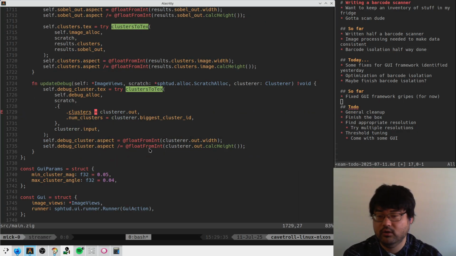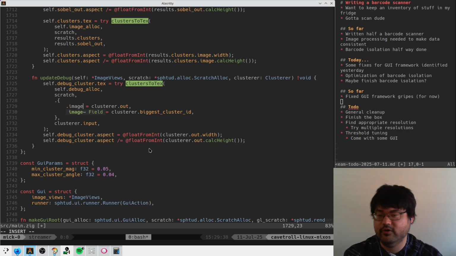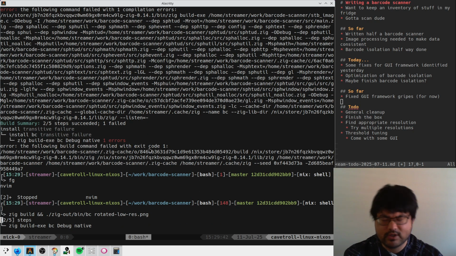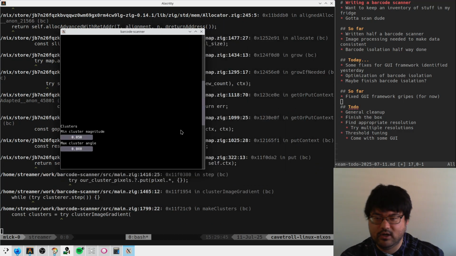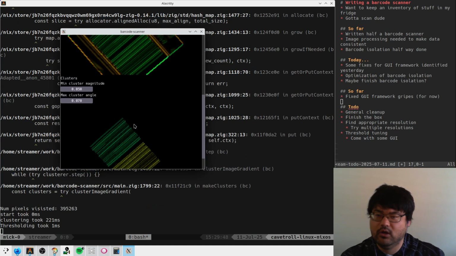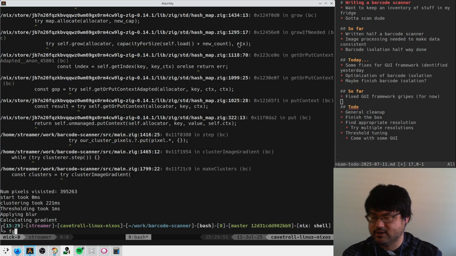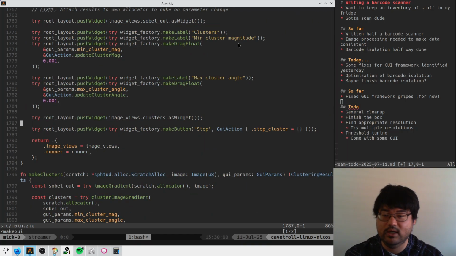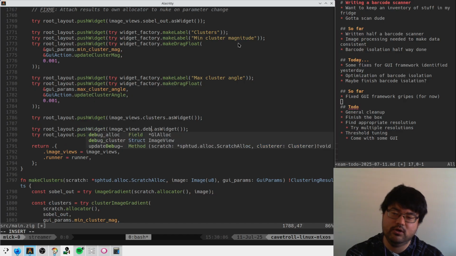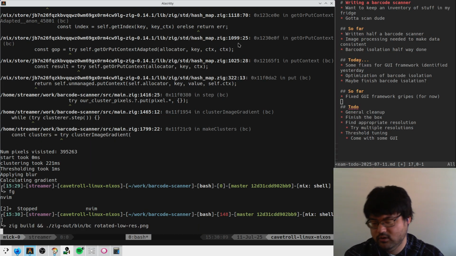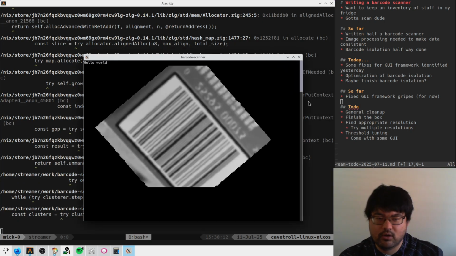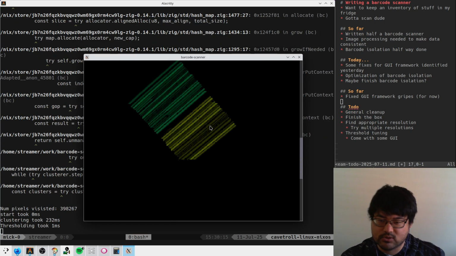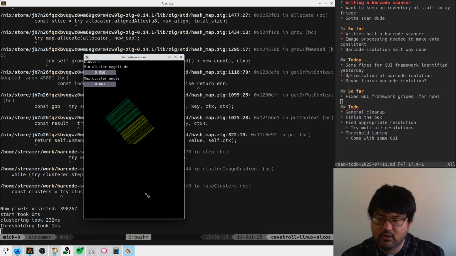What is this pissed about? Image. Fine, if that's what you want. Okay. So now let's set some parameters that work. And then if I hit step, we should see something, but we don't because we didn't actually put that thing in the GUI like a dumbass. Make GUI root. So here we need to push the image views debug cluster as widget. So now this thing should be completely black after we change the thresholds here. And then I hit step and it should show up.